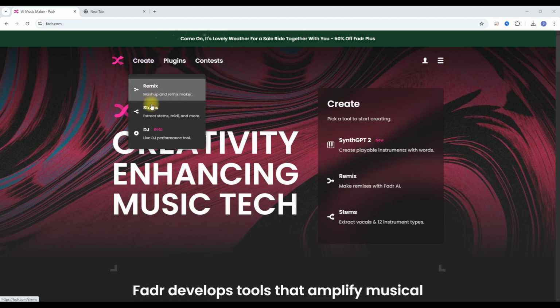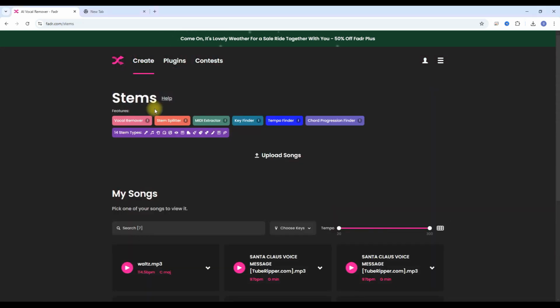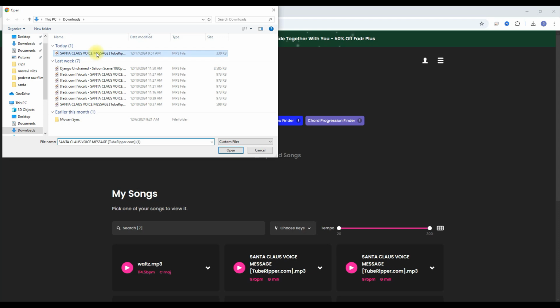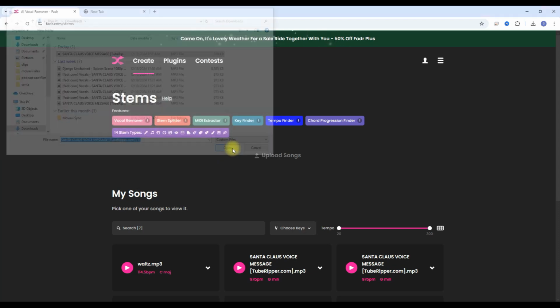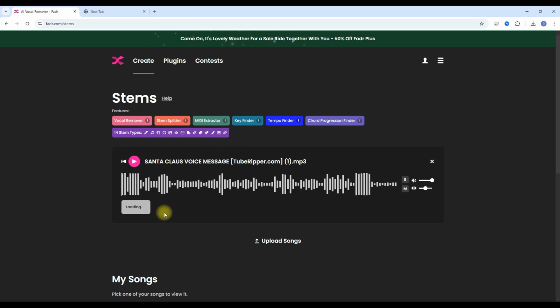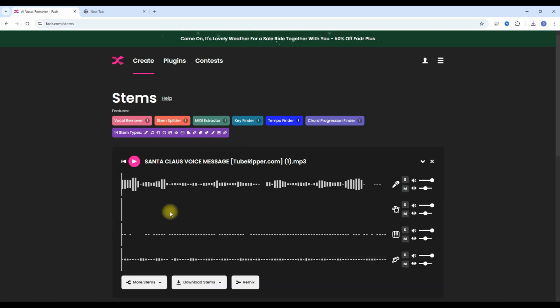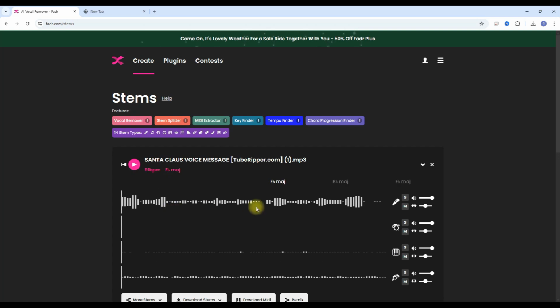Click on create, click on stems, and here you're going to click on upload songs and upload the file that you've just extracted with TubeReaper. Open, and it's going to upload and process. There you go, it's done. And now we can try out the voice.